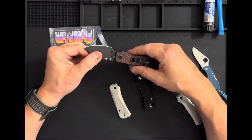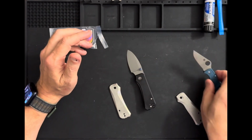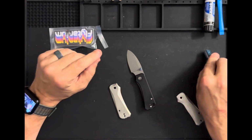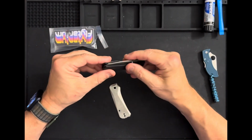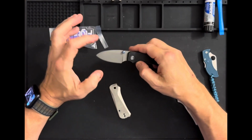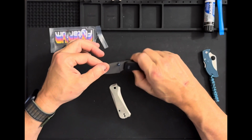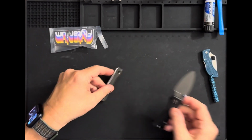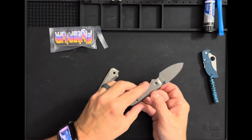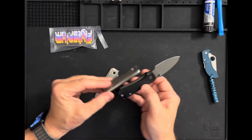And so again, I haven't used it as much. And again, you get a little bit of resistance the more investment there is in the steel. So by putting the Nitro V into these titanium scales, as long as I take care of the scales, I can always upgrade the metal later down the road should I choose to. Plus, I thought that stonewash blade will look really, really nice. Oh yeah, without a doubt, that's going to be great.